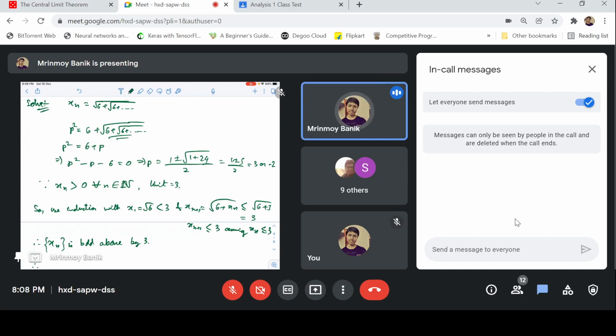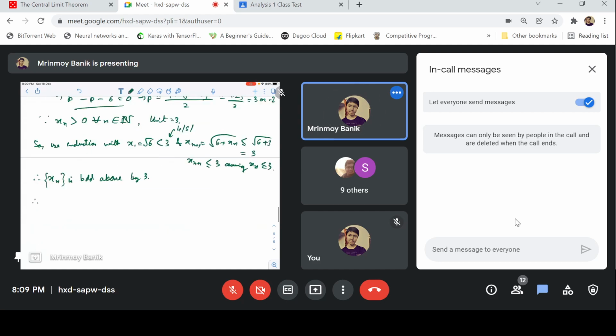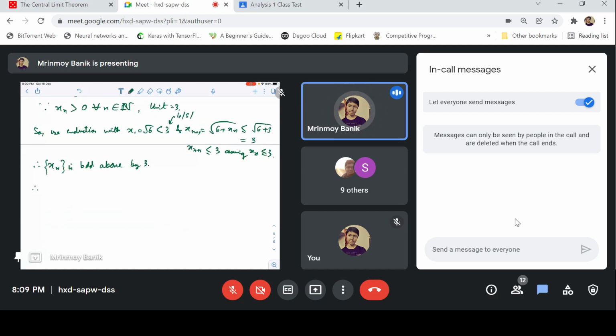No, it's not a back calculation. You can say I want to show everything is less than 3. Like 3 is not important. You can show everything is less than 4 or 5. You have back calculated these steps, so you know the limit is 3, but that should be done in rough. Now you take any number greater than 3 and show that that's an upper bound for the sequence using induction or just inequality. Then, yeah, so it's bounded.